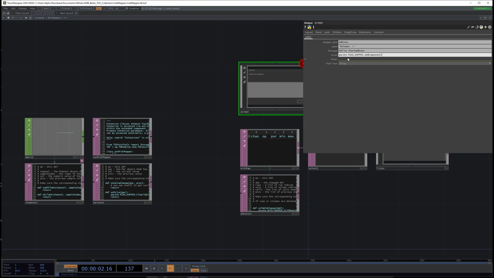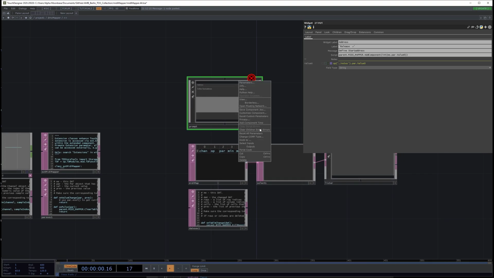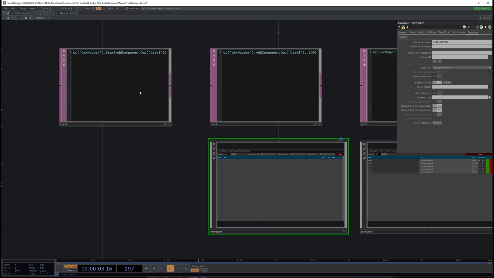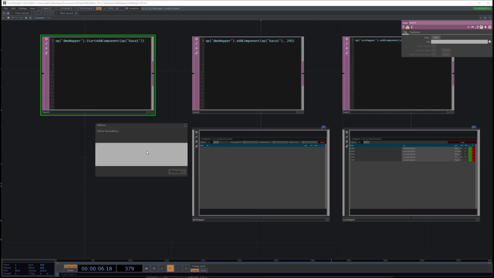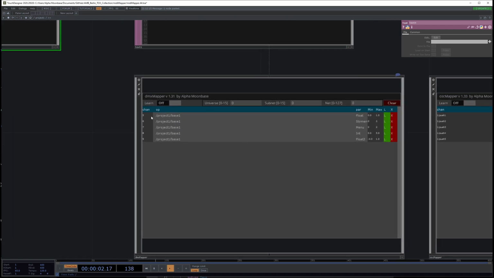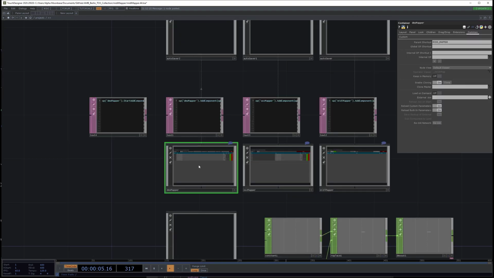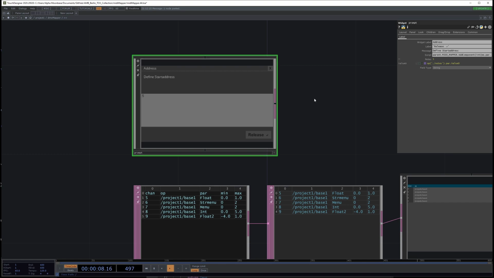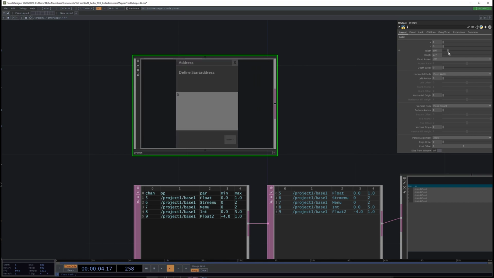So in this case we are going to use the integer me.par.value0. So clear script errors. So let's call this one again, and let's add 5. Now if we press release, 5, 6, 7, 8, 9. Beautiful, really beautiful. So we actually want to set this one to an integer, and let's make it a little bit.